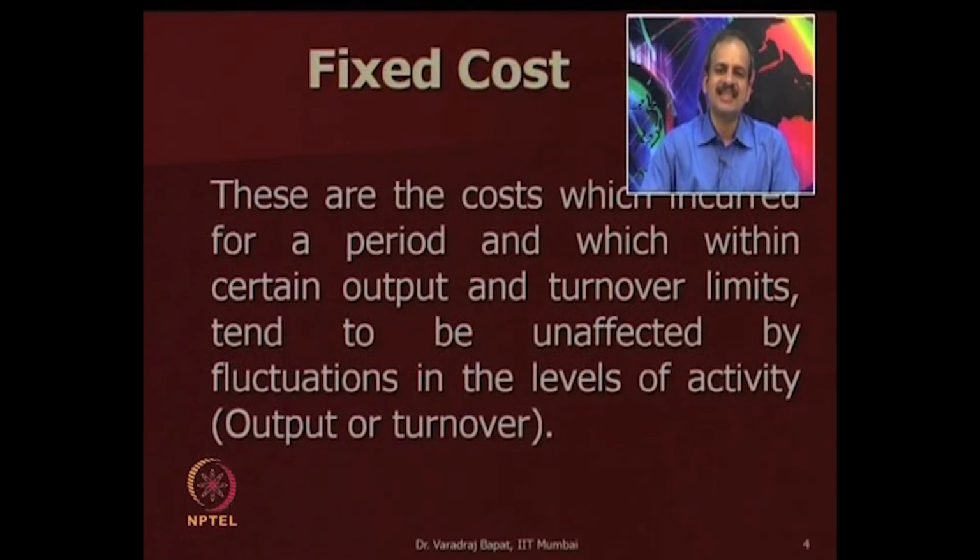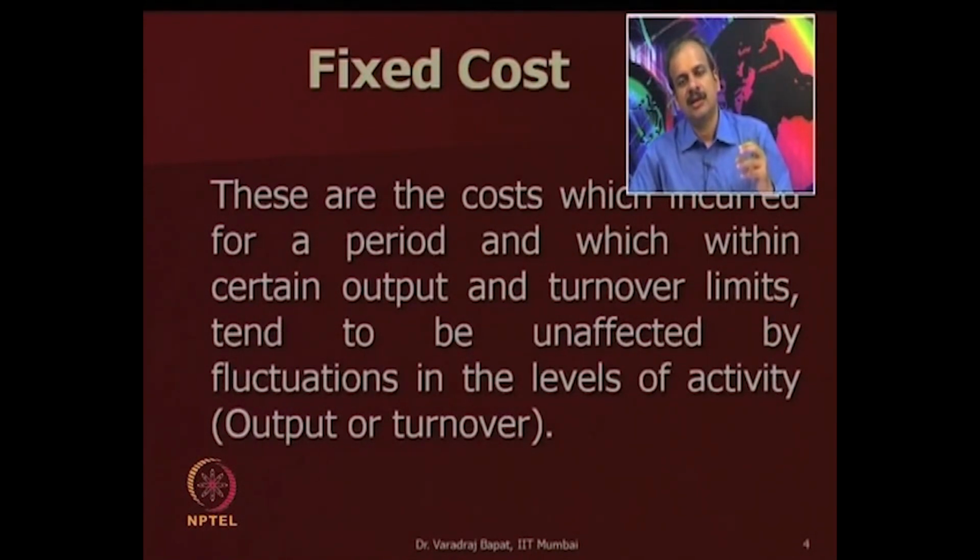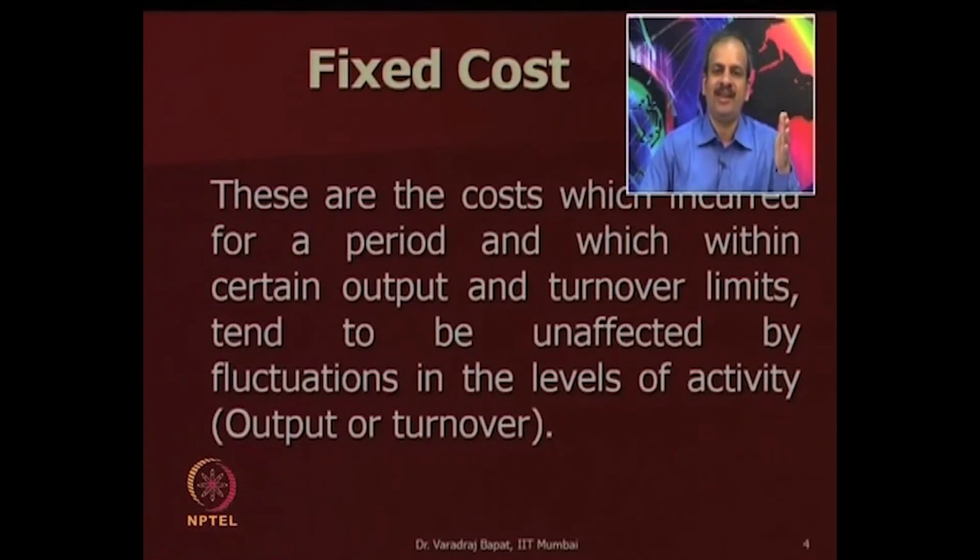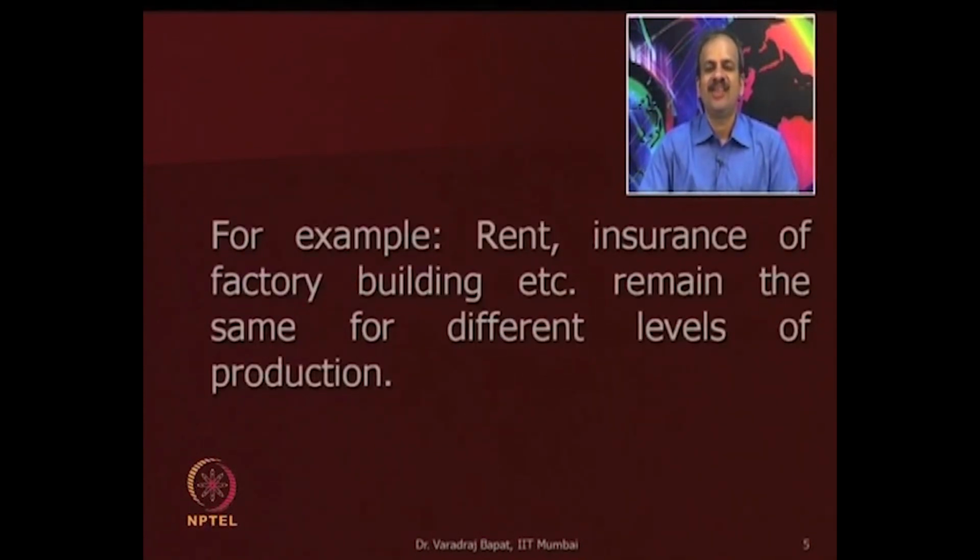Now, we have already discussed this, that one type of costs are fixed costs, which are essentially period costs. They do not change with the level of activity. So, they are completely unaffected with the fluctuations in output, turnover, number of units produced, etc. So, they are called fixed costs. We have already seen an example in the context of vehicle. Now, there are some more examples. Let us say for a factory, rent of the factory or insurance of the factory building, they will always remain constant. So, in a factory setup, they are good examples of fixed costs.